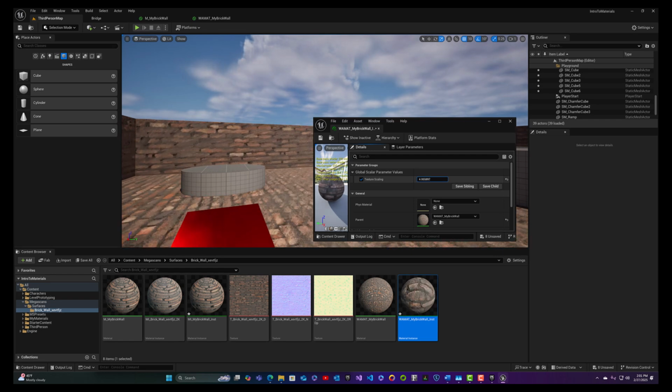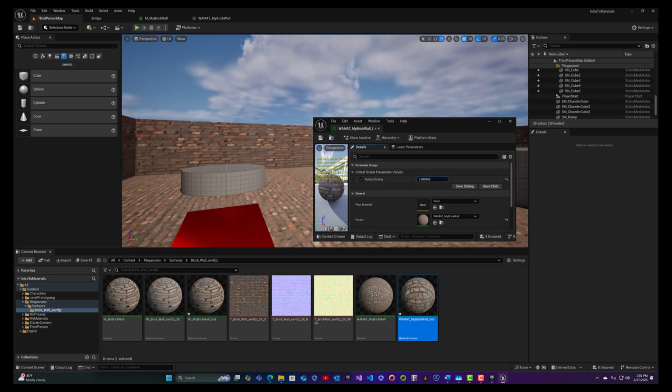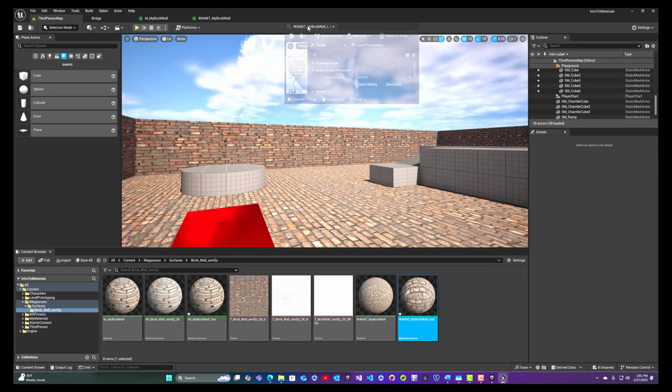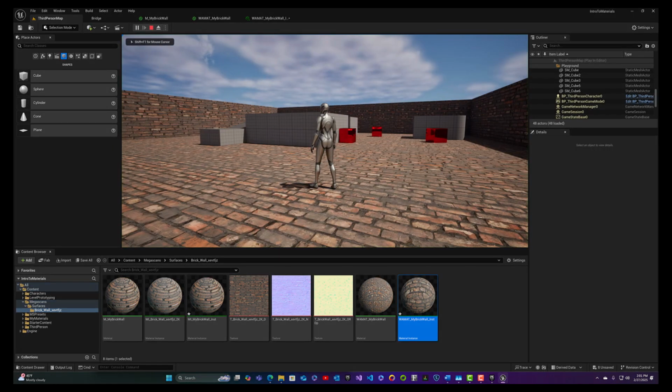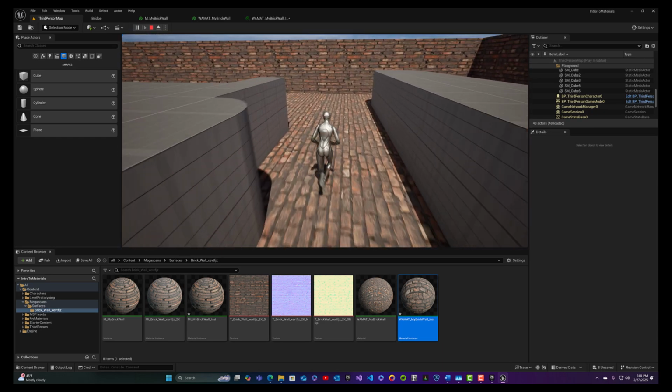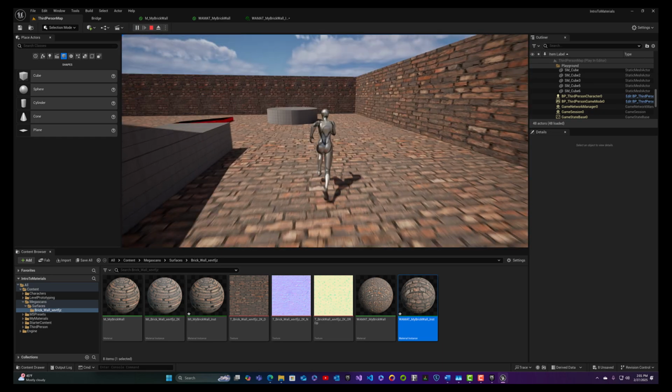Okay, it's scaling the textures only, but not the meshes. Okay, that is the key there. And if I hit play, now the bricks are bigger. And they look great. They look very realistic. Even though they're only 2K textures, they look very, very good, at least at this scale.